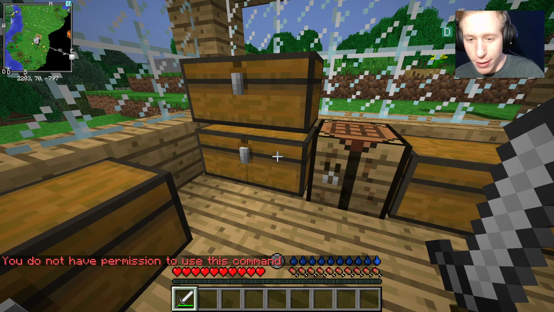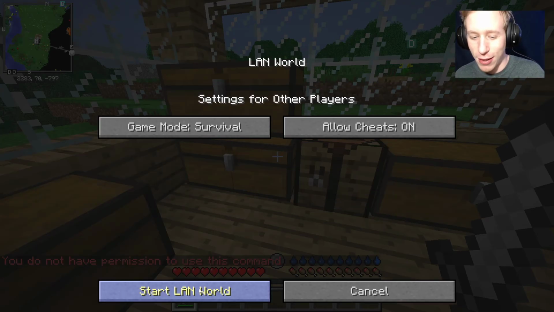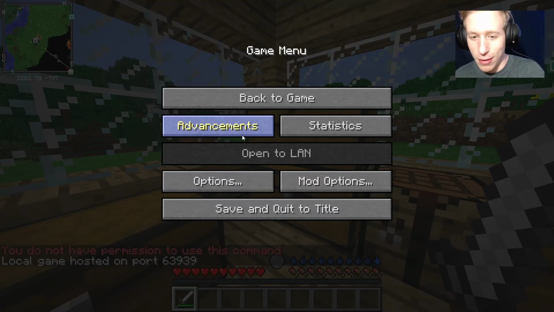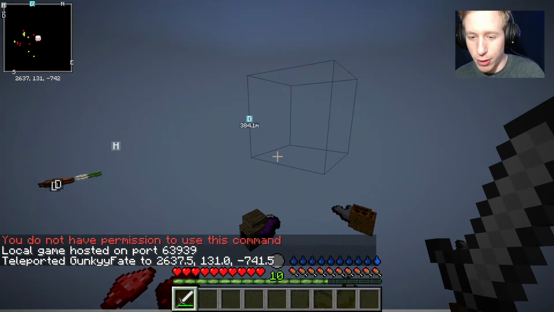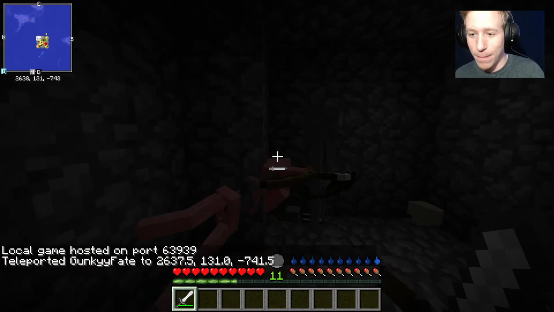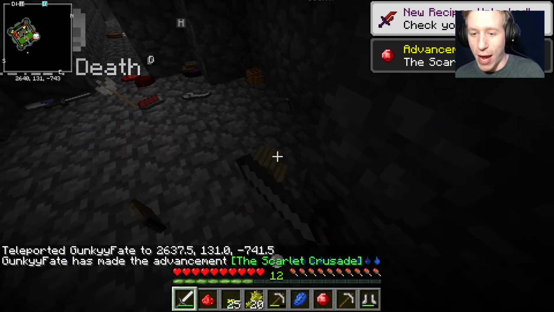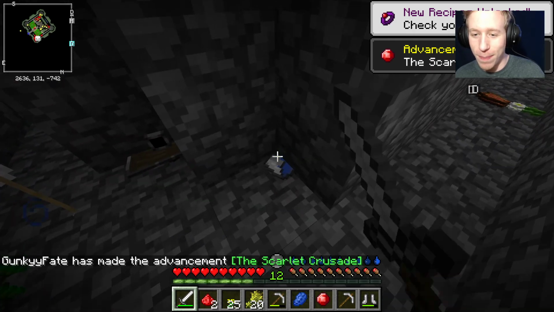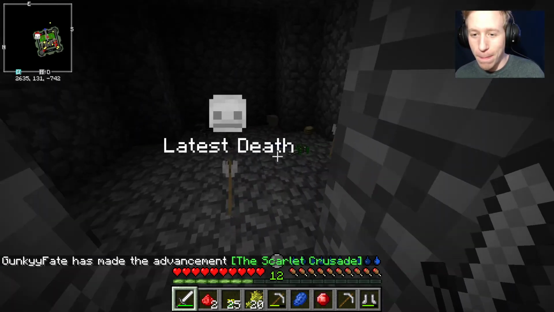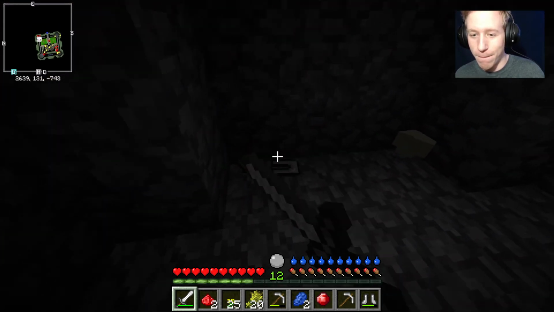Can I teleport over here? I gotta fucking open this up to land. Allow cheats. Latest death teleport. Okay, so I guess, I mean, that's not cheating. I fucking got my waypoint down. Just gathering up my shit. That's not cheating at all.